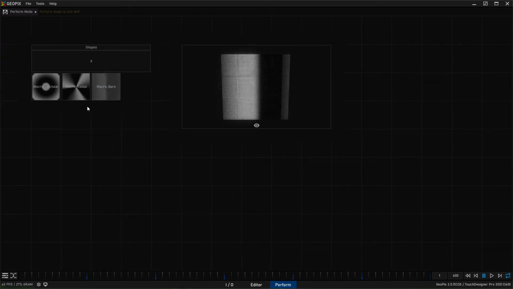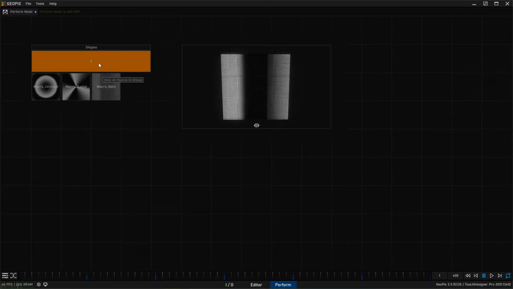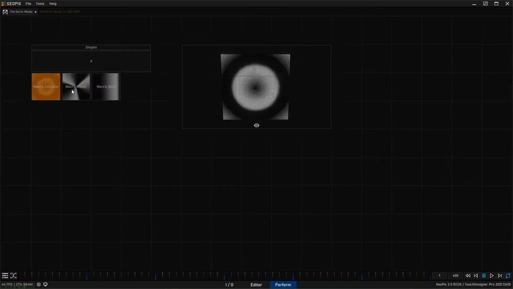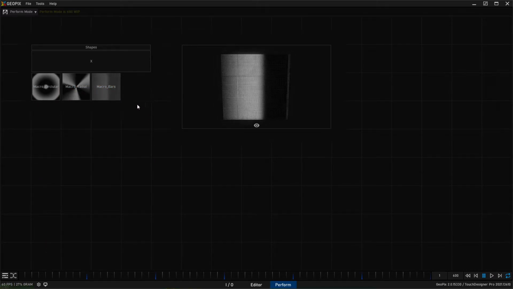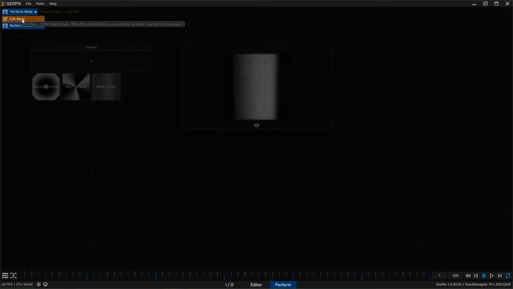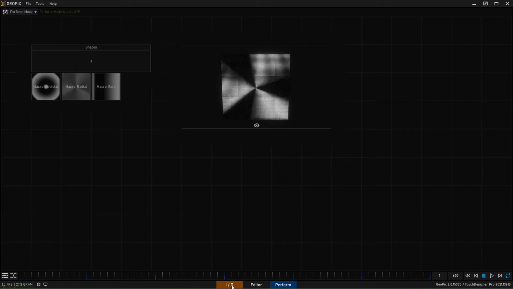A couple other cool features of this is you can click on even the active one, and it will turn it off. So you have the ability to fully disable that bank. And you can also use the group stop button here, which is going to stop all the macros in that group. So this will allow you to switch between these presets, and you can just basically add new macro widgets beneath this group widget, and they will automatically get added to that group. So very handy. Okay, so this is looking pretty good, and this is functioning. And we have our little preview here, and our performance is looking pretty good.